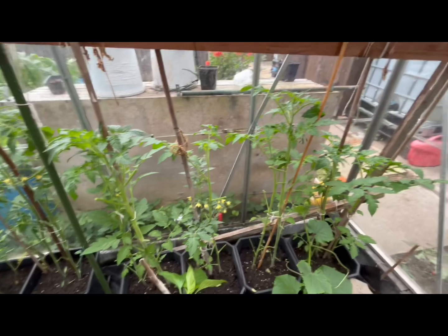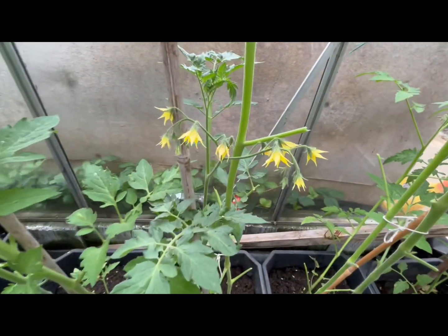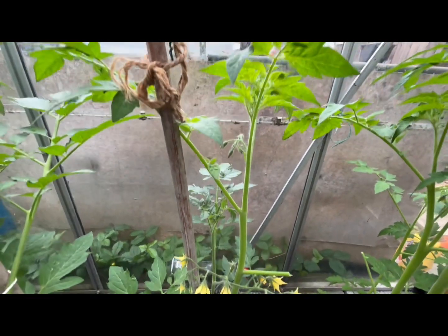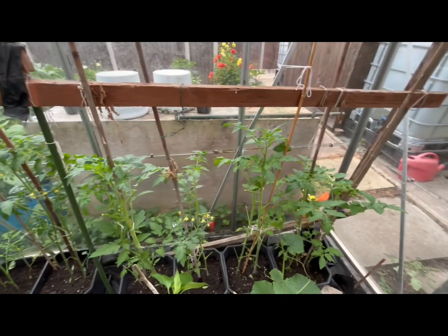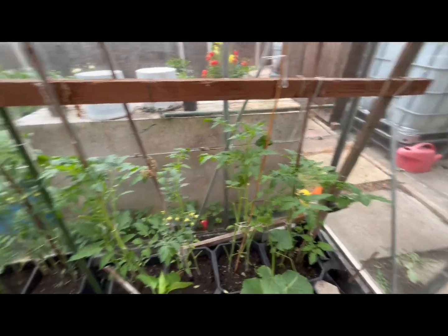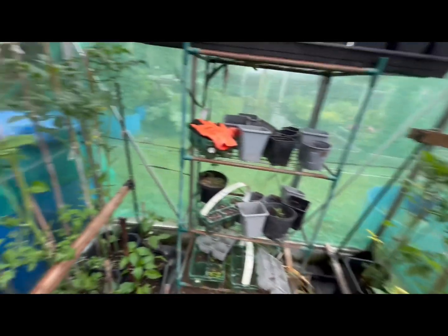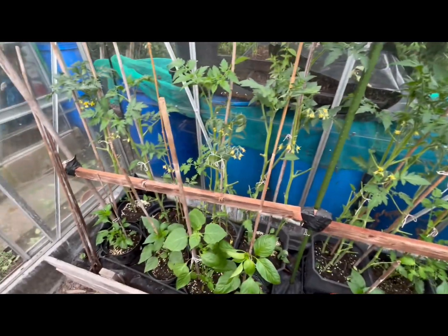There, and they're coming on nice. There's some nice ones, really nice ones, and they'll grow more. We'll get more flowers out of them as they get taller. Look, when you look back, we're only halfway. What are them? 3 foot they are. Most of these plants are like 3 foot. That's it, and we've got plenty more to go.